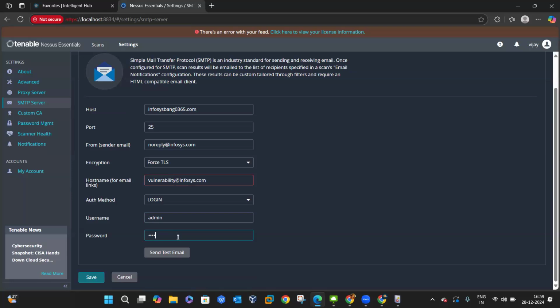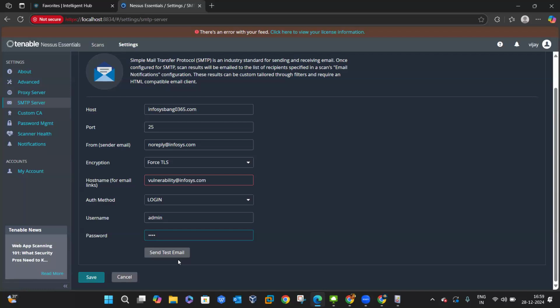After that we have to click on send test email. It will not work out because we are giving samples only. Now the Nessus tool will send a test email to the recipient email addresses, and the vulnerability team will receive it. If that works successfully, then in future we can receive every vulnerability report it generates. Even if the tool goes down, or a scan is stopped, aborted or interrupted, we can receive all those notifications from the tool in our vulnerability team.